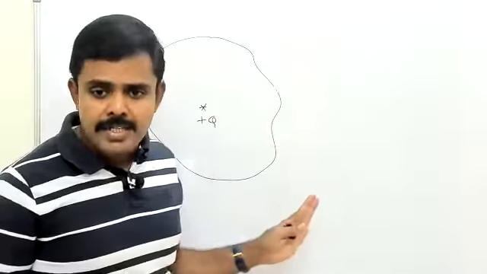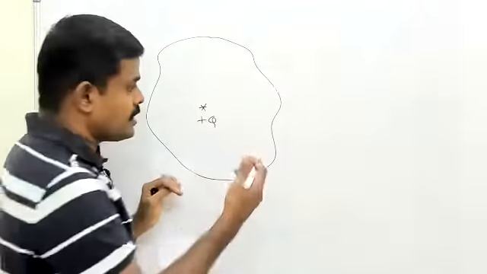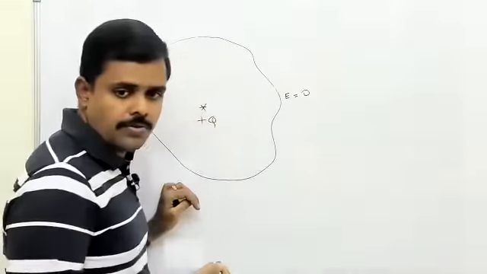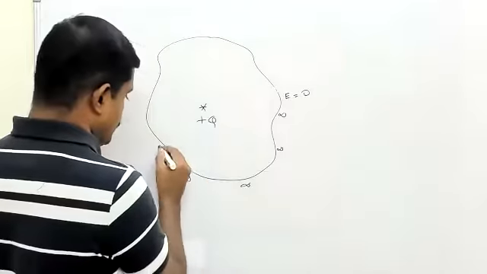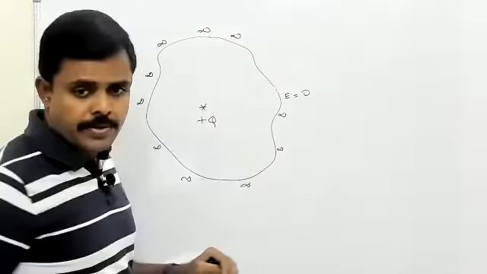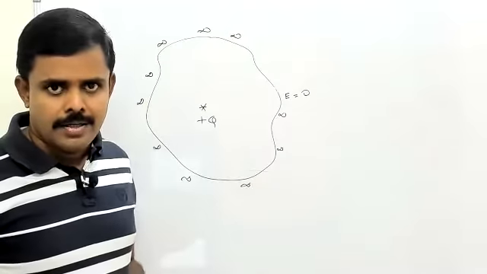But anyway, for practical convenience, we draw a boundary like this and say that any point outside the boundary has zero field or zero force. This is infinity. For infinity, you don't have to go to actual infinity. Understood? Theoretically, this is wrong. You can't draw infinity on the board.